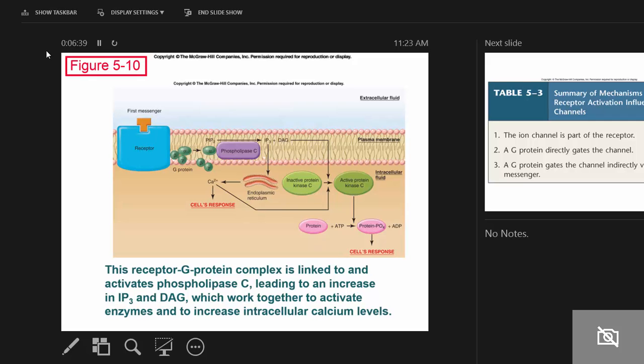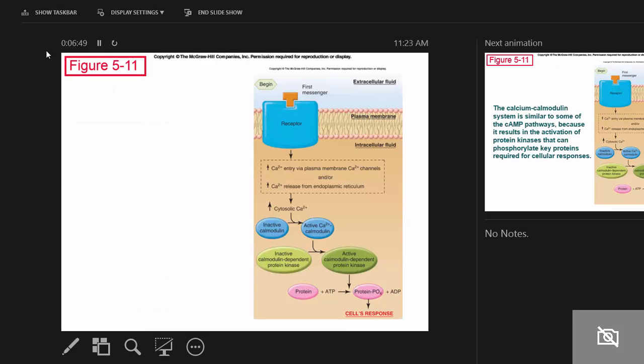So it's part of this type of system. When we get to the way an action potential comes down a neuron and releases a neurotransmitter for a motor neuron, calcium actually is a second messenger. We'll see that. Okay, and again, another example. So this is calcium being a second messenger. These are generic examples. You can memorize them if you want, but you have to understand them. Okay? Understand them.